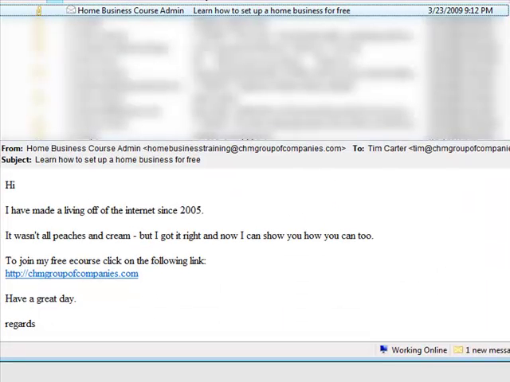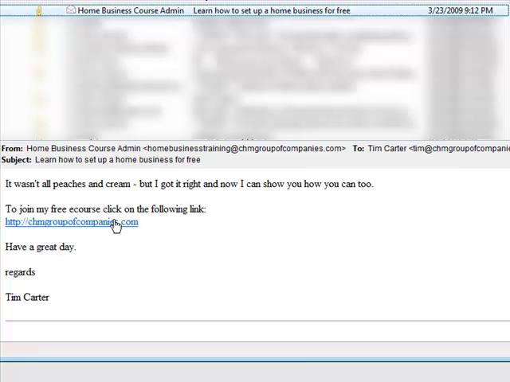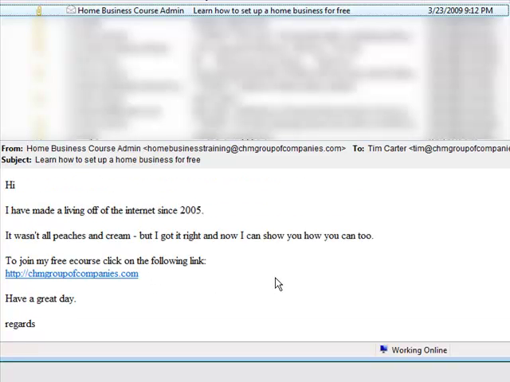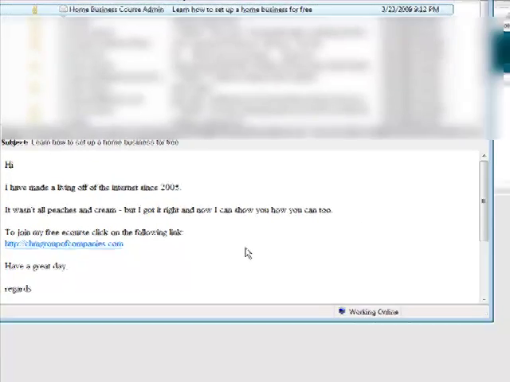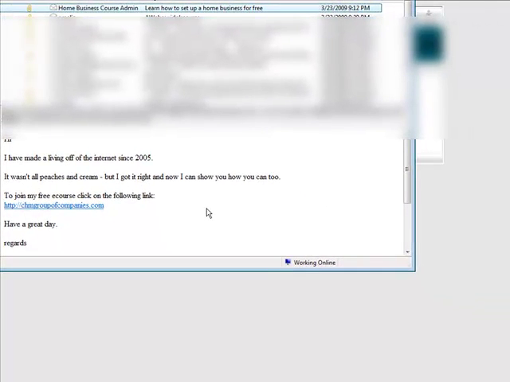Okay, and then here it is here. There's our subject line we got. And then here's the email we sent. And then there's the link we clicked. So that's how you can set up your own autoresponder email address in your control panel or whatever email system you have, and how you can use it to feed some other site or to feed your autoresponder.